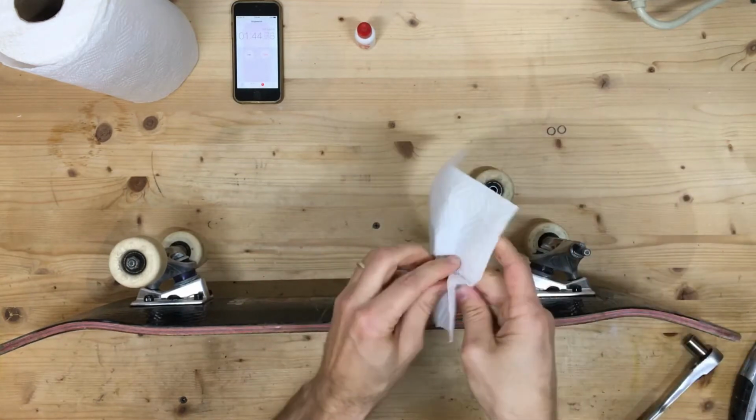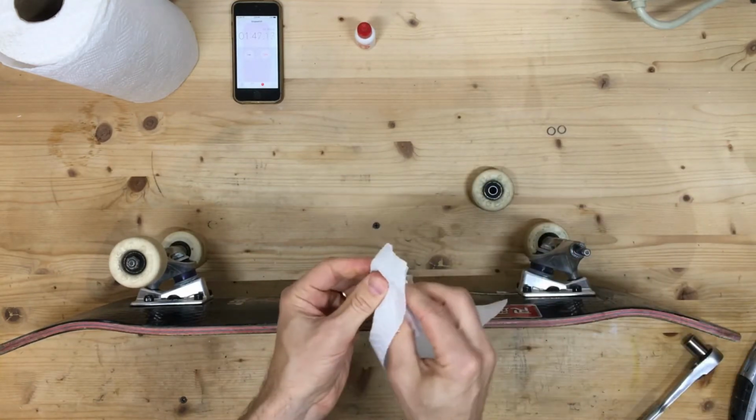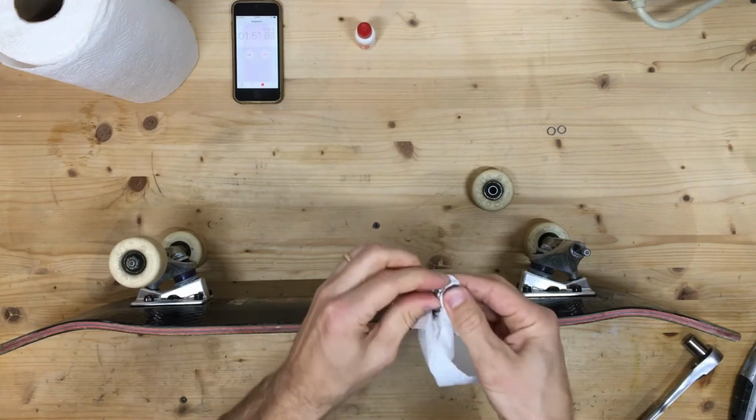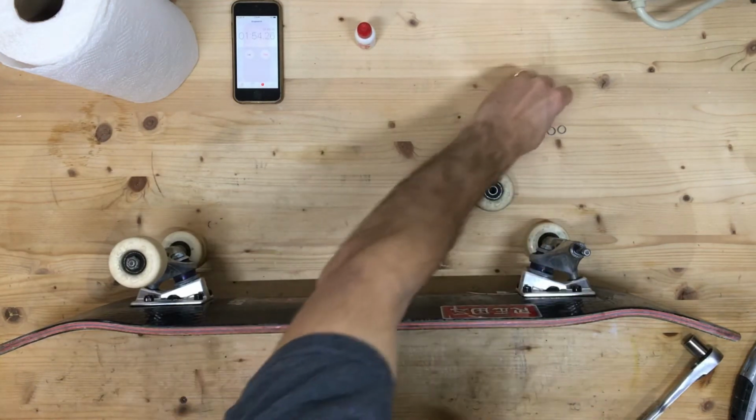All right, so I'm getting these washers and speed rings nice and clean. There's a lot of gunk on there, and you don't want any of that. You want it to be nice and shiny metal. Go ahead and put it there.